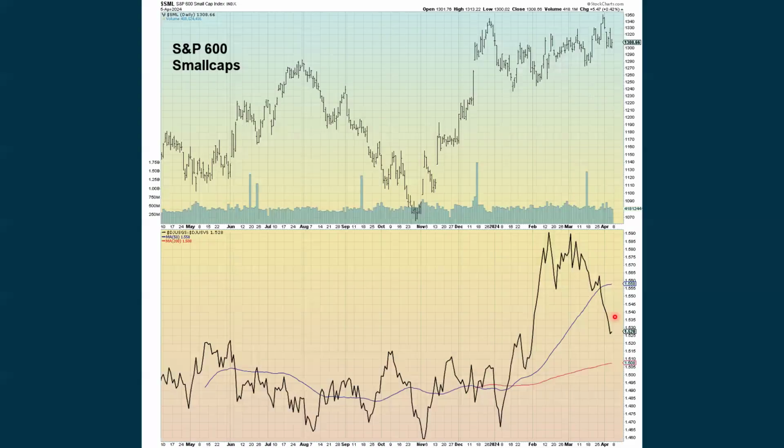Then we break it down a little bit more. These are the small caps, and I've been showing these charts in every daily video where we were looking pretty solid with the growth to value ratio, but now we've been pulling back. And this is the index that's been really frustrating for the markets because we're not really breaking out. It's the last index to hit an all-time high. All of the other ones that we follow are either at or near all-time highs. The small caps are just not participating.